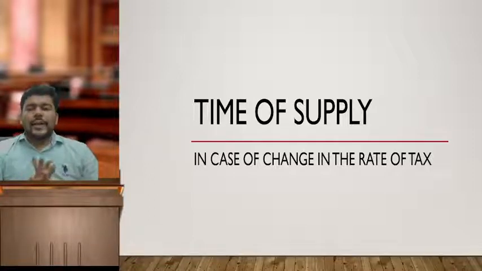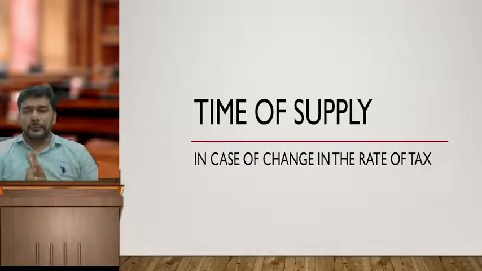In order to understand this change in effective rate of tax, one case we are going to deal with is hospitals having beds other than ICU, where the room rent exceeds rupees 5,000. There is a new imposition of tax at the rate of 5%, and that too without any input tax credit.